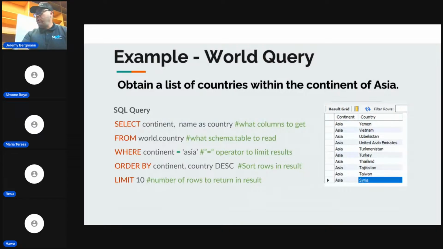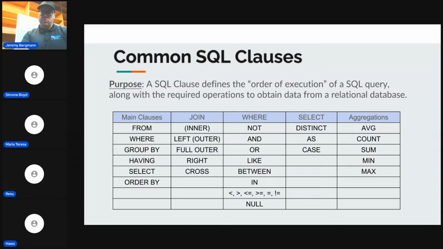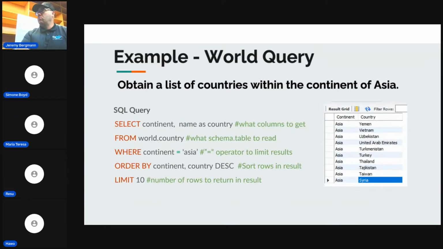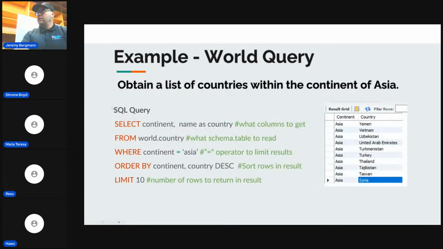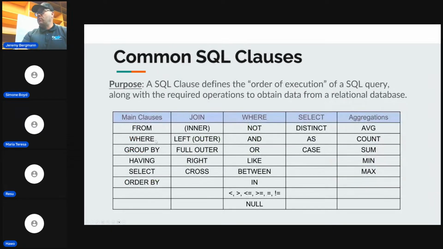Okay, so that world query, we understand how that works. Common SQL clauses. You didn't get any results? I will come and check that out after we get to break. All right, so common SQL clauses. You see we have our clauses that tell the database what to do. Later in the class, we'll learn about joins. This is how you can bring the information from more than one table together on a common field and common values.